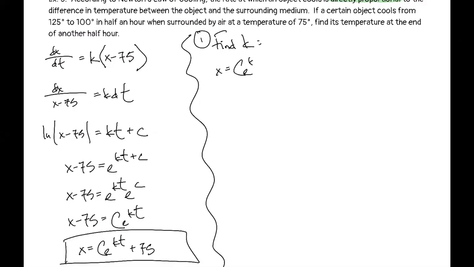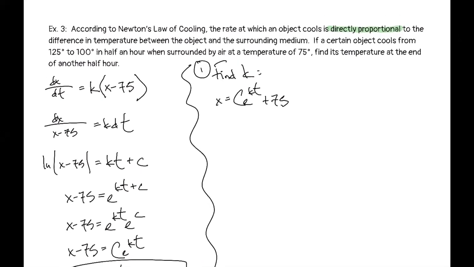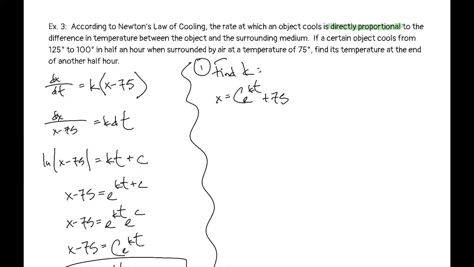Your C value is 125. It's actually not 125. Okay. But tell me why you said 125. Because it cooled from 125, but did you already minus the 75? Okay. The initial temperature is 125, right? I think we all agree that that initial temperature is 125, but it's all relative to the temperature of the medium. So what that means is C is really 125 minus 75.